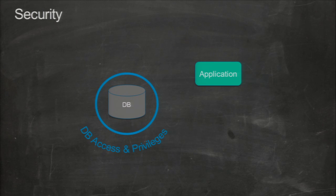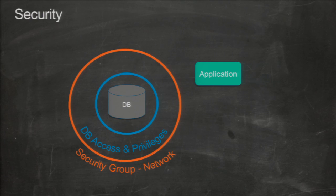The thing you get with RDS and EC2 is a concept called security groups. And this really allows you to control who has access to the network coming into your database. So they can't even get to that blue ring because they have to get through the orange ring first, right? So if you keep that tightly locked down, no one's going to be poking and trying to break in because they can't physically get there. My analogy is, if you can't get to the door to pick the lock, it's going to be really hard to break in through the door, right? So that's a great model there.